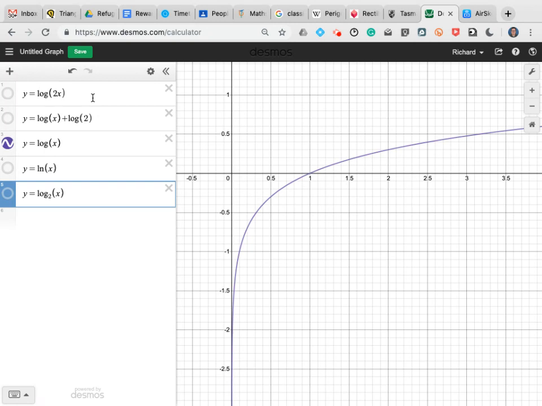Stretch or compress? All right, let's have a look at it. Has it stretched or compressed? Hello, Archie. It's compressed. You're right. It is compressed towards the vertical axis. That's the trick. It's stretched or compressed towards the vertical axis.